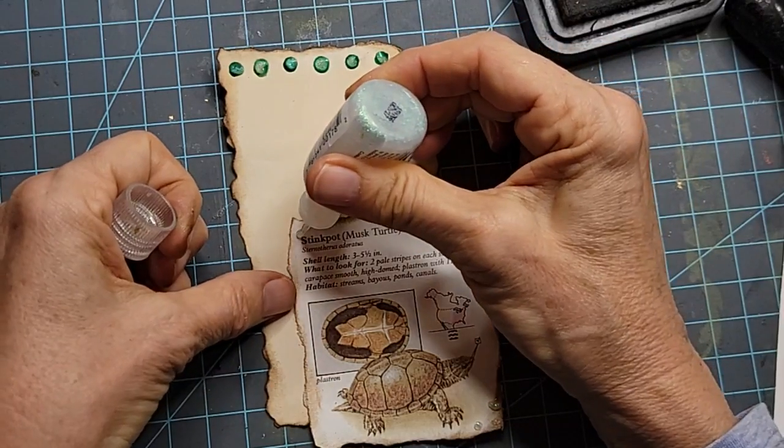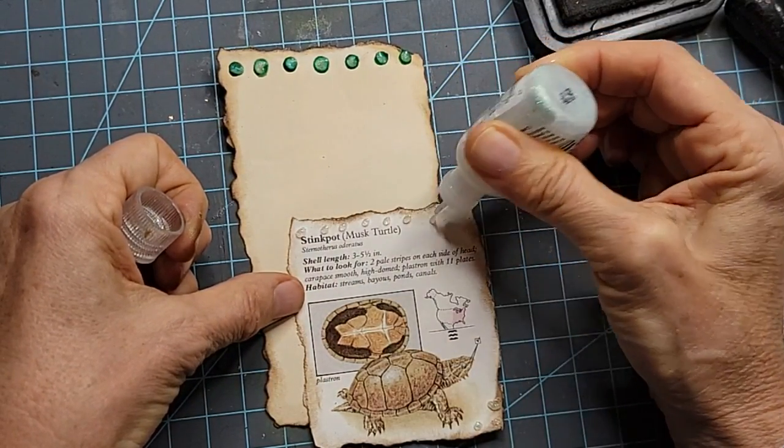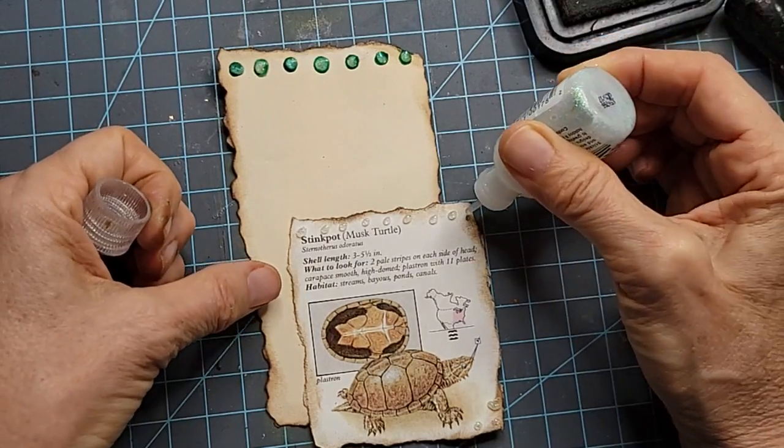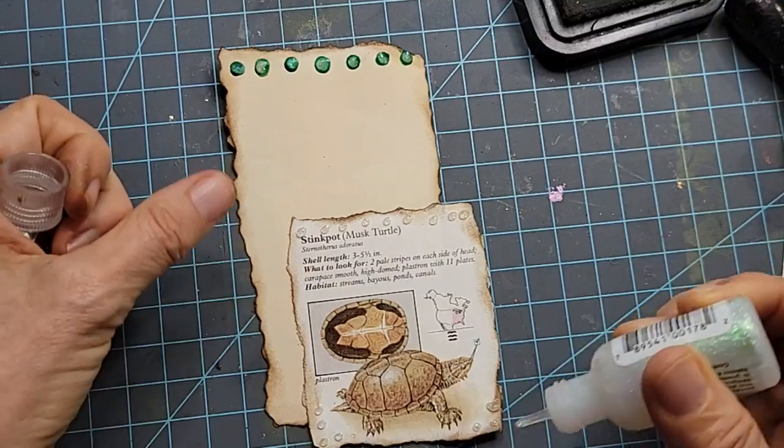Well, we'll just put some here because, you know, we always over-stickle. Yes, because we got it. So you might as well use the stuff up, right? I mean, can't buy more until you use up what you have. So there you go. Just keep stickling, people.